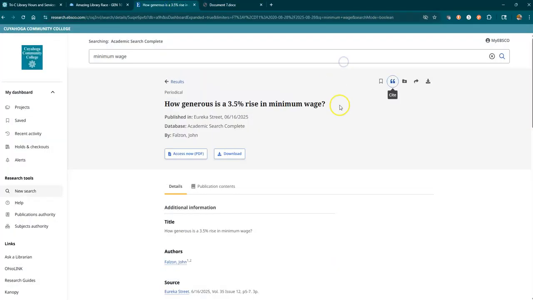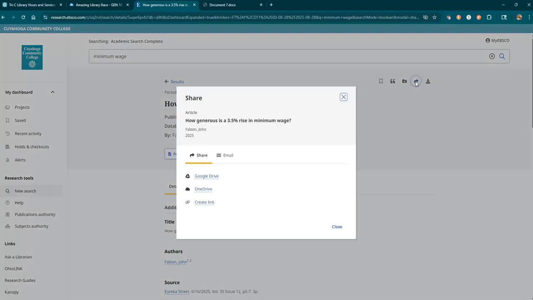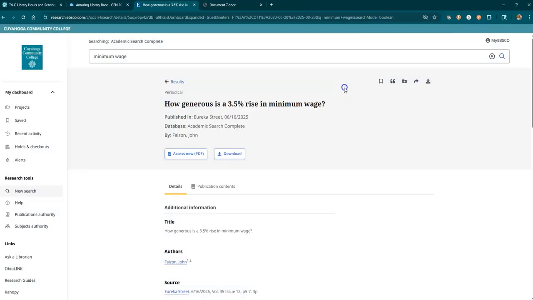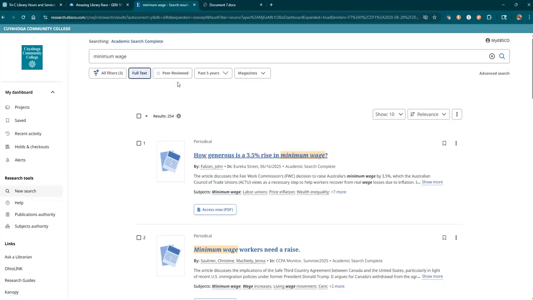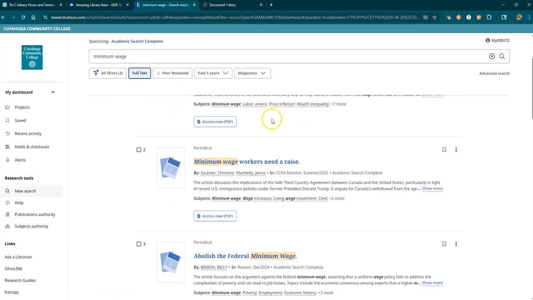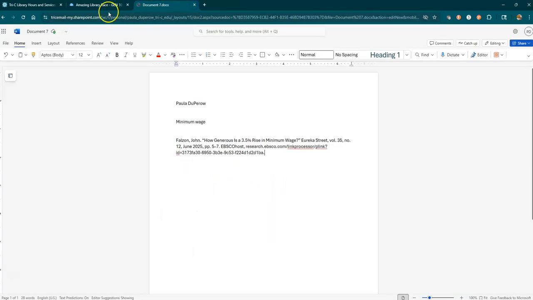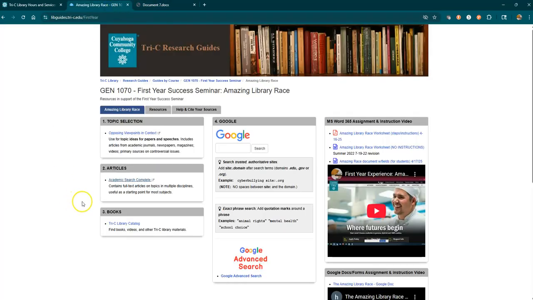So we picked an article and we looked for the little quotes and got the citation. If you wanted this article, you could also download it, or you could click on share and email the article to yourself, and it will send a PDF copy of the article. Now for us, we're done, but if you were actually doing this for a paper or a project and you needed more, you could just go back to the result list and select several more. But for us, we found our article, so we are done. We're going to hit our little X and go back to our race.